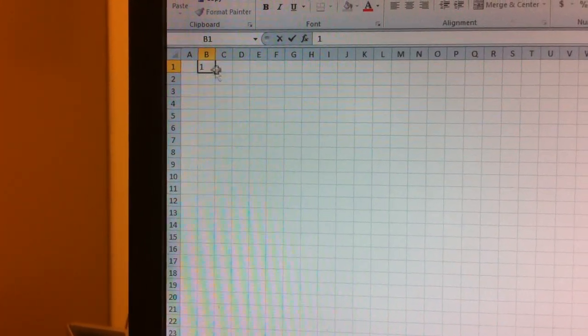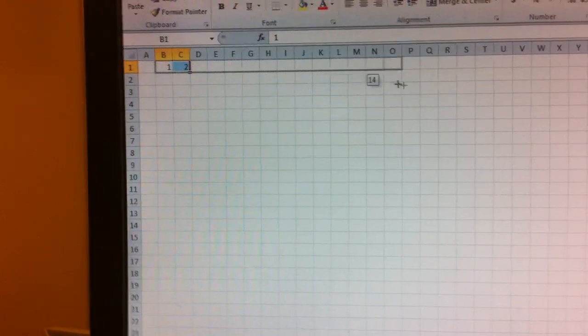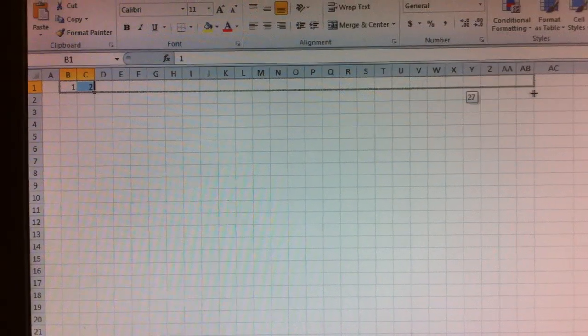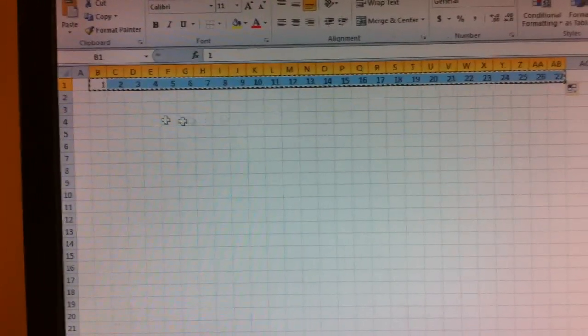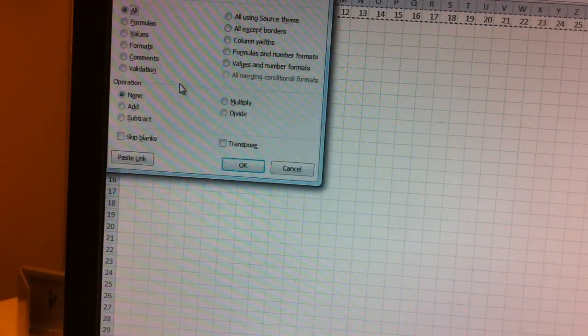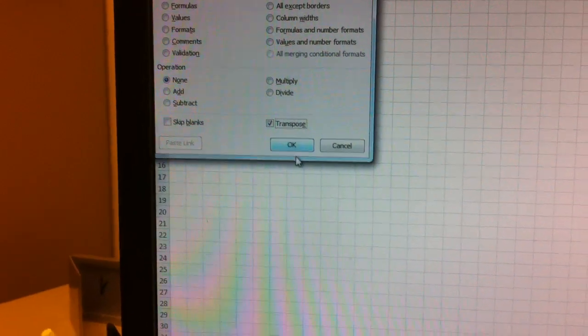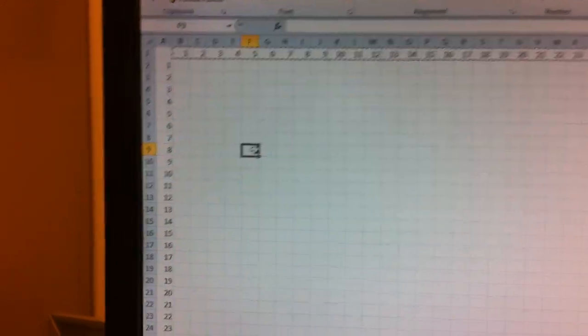And then I'm going to put a 1 here, and because I can only use one hand, I'm not going to hold Control down. Instead, I'm going to put a 2 there, and then I'm going to highlight both of them, and Excel's smart enough to know that I want to continue that series, and so I'll go out here 27 spaces, that should be enough. And then if you remember, you copy that by hitting Control C, and then click over here, and right click to get the special dialog box. Click Paste Special, choose Transpose, and then OK, and there it is. And then to make that shimmery box go away, you can hit Escape.